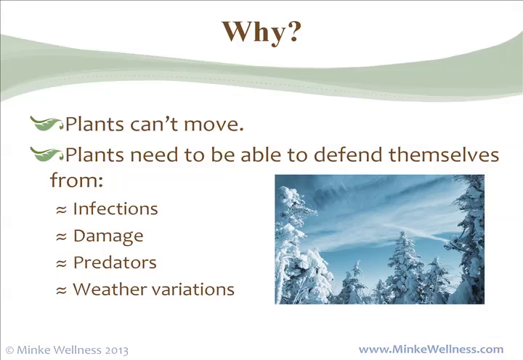And some of these issues are infections, damage, predators, and weather variations. These are some of the types of things that a plant has to deal with. Now, keep in mind, our biology and plant biology are very similar in that we both have to have a very narrow physiological condition in which to operate. It's called homeostasis. You might have heard that term.